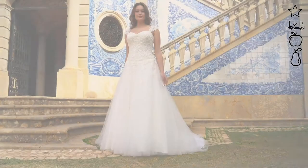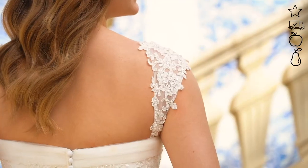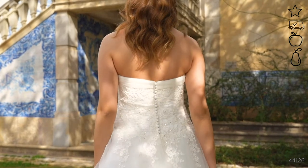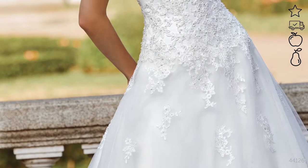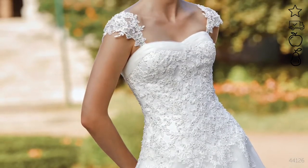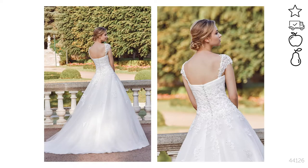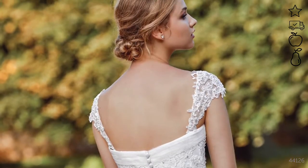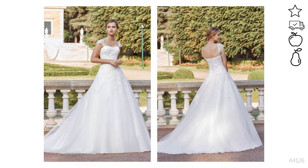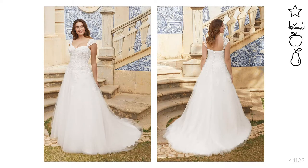Style 44126 will have you feeling like a princess on your wedding day. The beautiful bodice is adorned in lightly beaded and corded Alonso lace appliques that create a flattering dropped waist and scatter into the full tulle skirt. There's a ruched tulle detail right at the neckline that adds a soft touch. Detachable lace straps with matching appliques create a cap sleeve, or you can choose to wear this style as a classic strapless sweetheart neckline. Buttons and loops cover the zipper closure on the back and it has a chapel length train. The dropped waist provides structure and creates a slimming waistline that's perfect for someone with a fuller lower body or someone that doesn't have many curves.